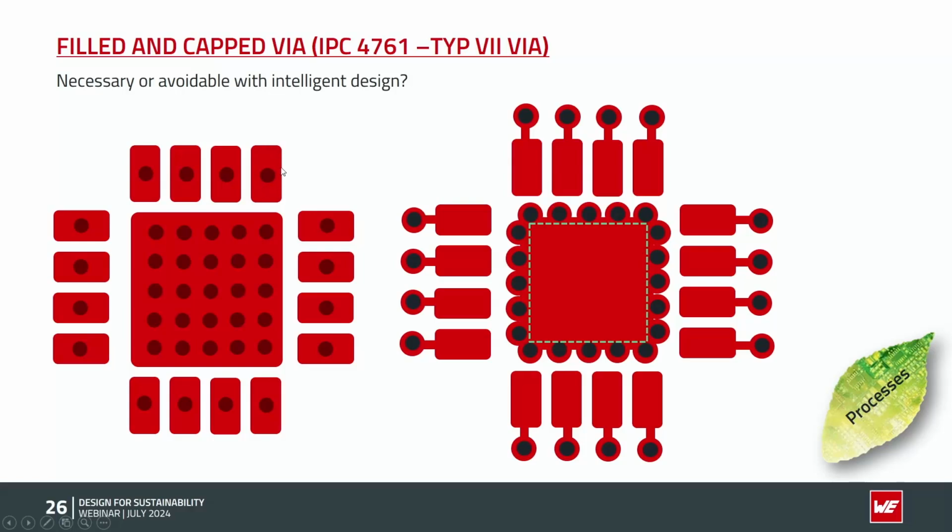So if you have a via and pad combination, sometimes it is possible to move the pad outside so that the pad is free, or in such areas maybe you can put some solder mask barrier around it so that you don't have solder overflow, and can use it without Type 7. And again, don't get me wrong here, there are a lot of applications where this Type 7 is needed. It's a proven technology, we use it very often, but sometimes with intelligent design you can avoid it and save a lot of resources and additional processes.